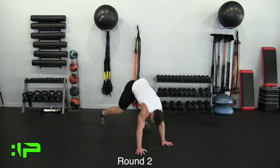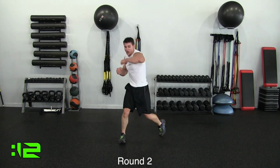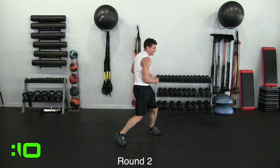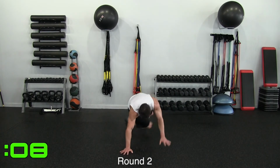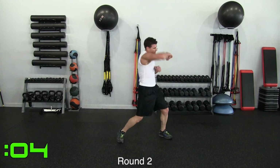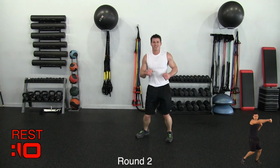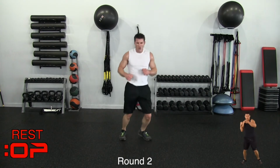Maybe I didn't have as many zombies after me. They're coming in swarms. 2. Back up. 1, 2, 3. 10 seconds. Sprawl. Back up. 1, 2, 3, 4. Sprawl. 2, 1. Boxer shuffle. Woo!